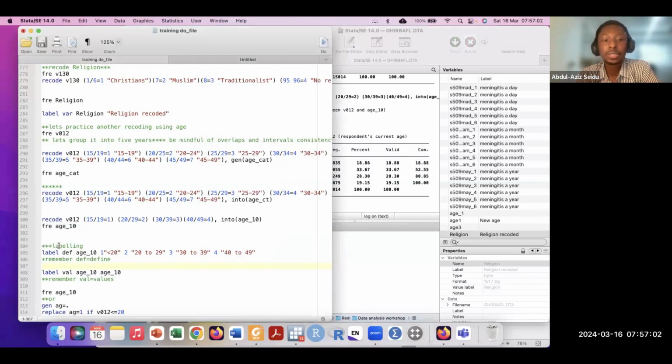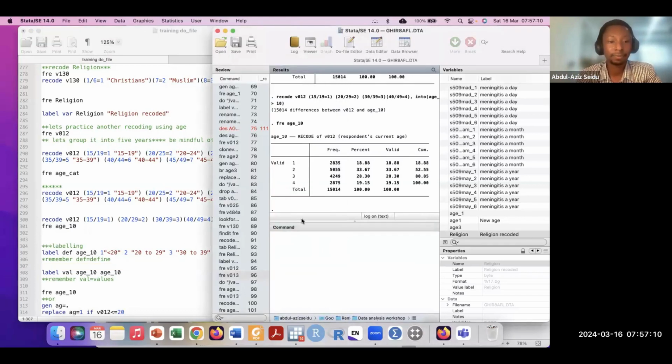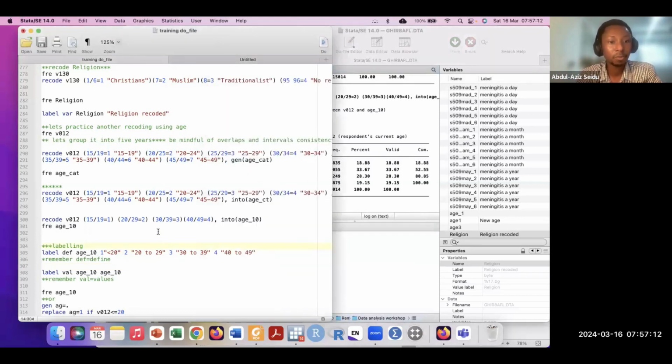So we are now going to tell the system that it should label define age_10. 1 is equal to those less than 20, right? So 15 to 19, or we can still call them 15 to 19, just for the matter of demonstration purposes. And then the second one, 20 to 29, the third one, 30 to 39, and the fourth one, 40 to 49. So let's see whether this will work for us or not.